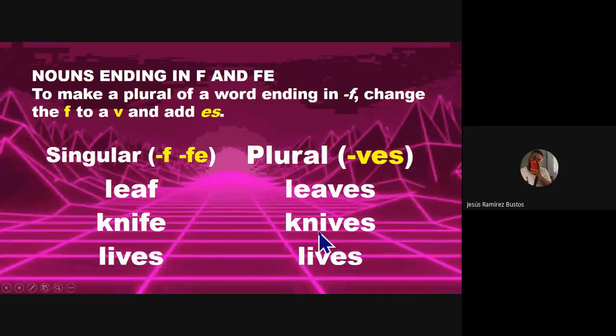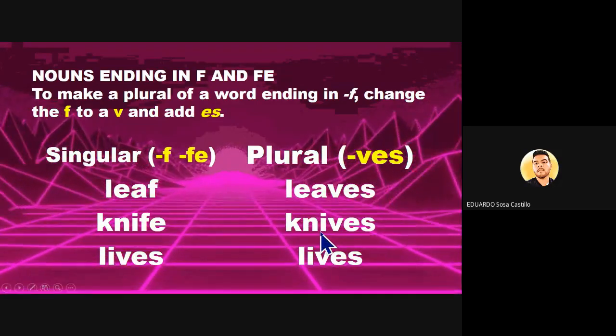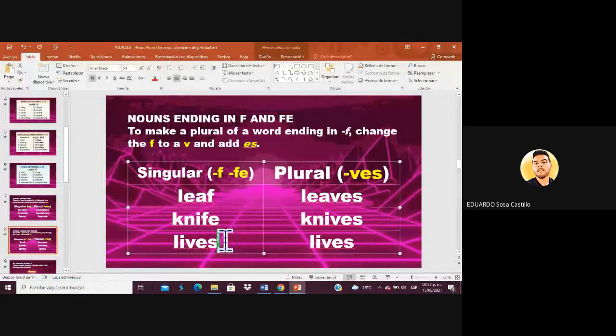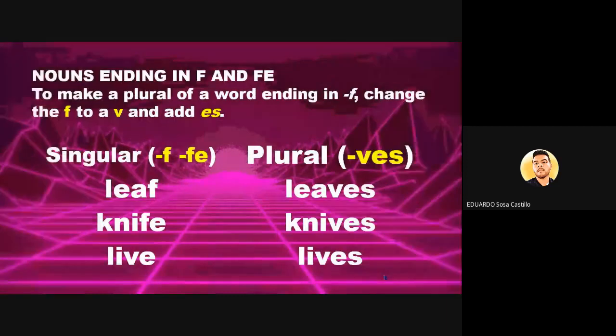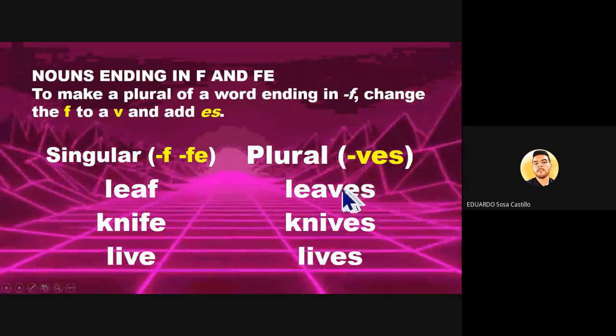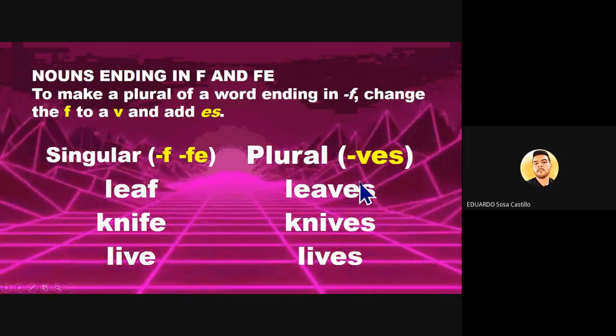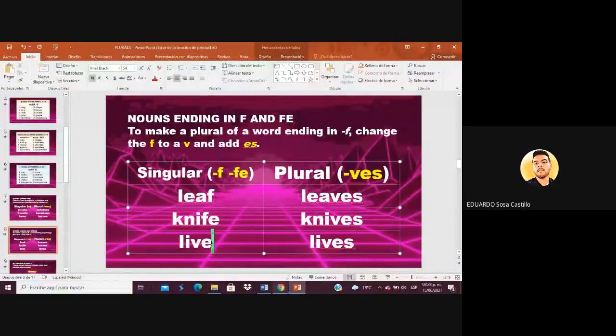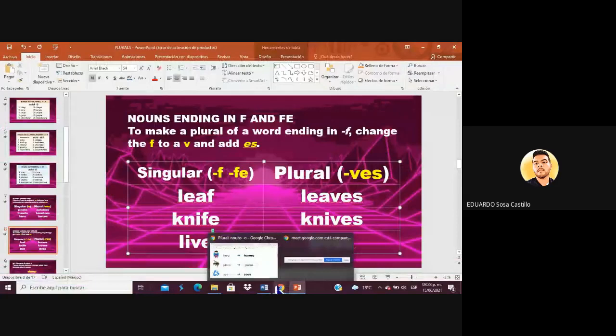Lives, lives. Okay, there was a little mistake here. Let me change it. And it's like this, okay? Life changes to lives. And that's the way it has to be changed in English. Remember, change letter F for letter V and es. Let's go to the exercise so that we can finish with the plurals for today.